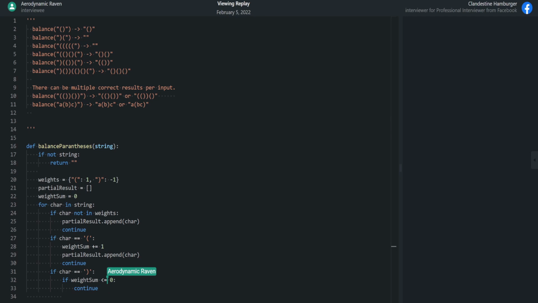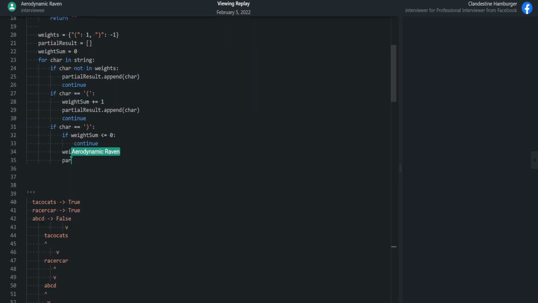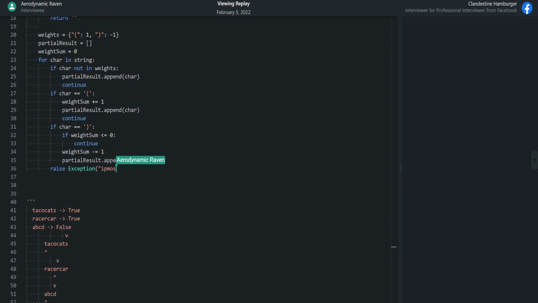So I know at this point it's going to be positive. So we say weight sum minus equals 1, partial result dot append char. And that's it. And I'll just have a very quick guard statement. Cool. So, all right.